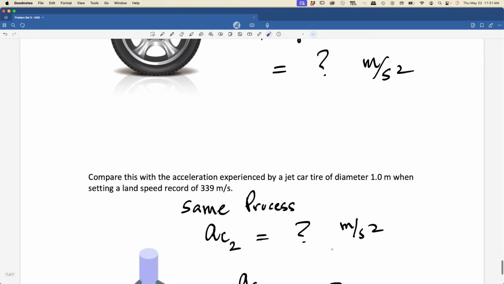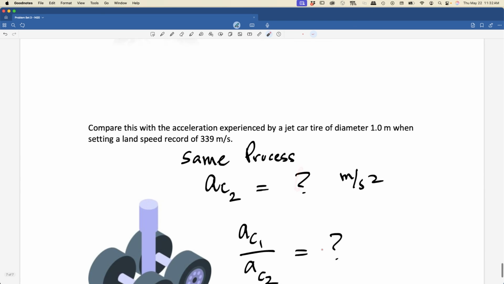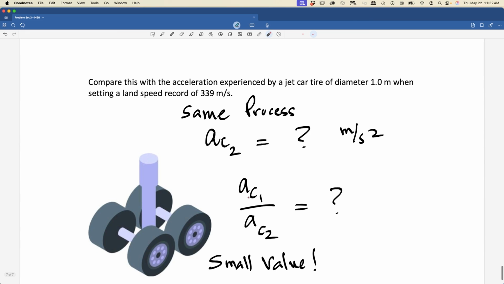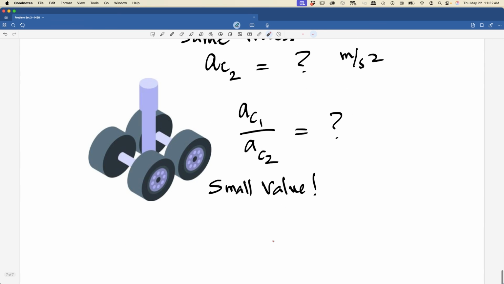So now you have a second answer, and when you're asked to compare, you have to take the ratio. So take the ratio of this answer divided by this, okay? So that's what I've done here. Take the ratio and you will get a very small number. If you want it to be a percentage, multiply that with 100, okay? And you will get it as 100 in percentage. So that is problem set number 3 done.